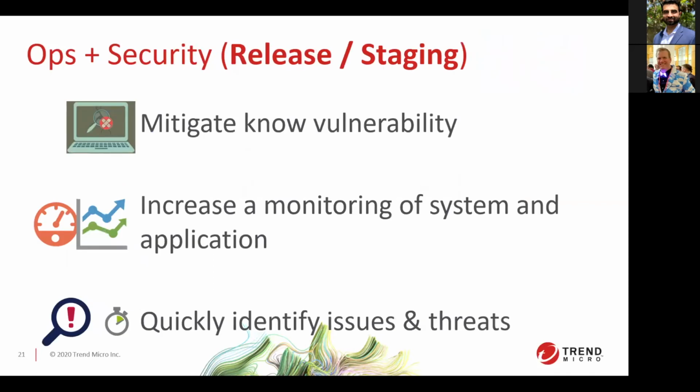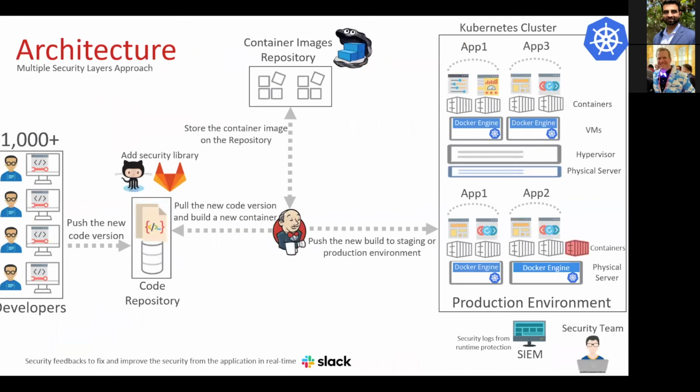So within the release staging here, as we pass the first automation tests, we now want to start looking at how we fix vulnerabilities if there is no software patch available, or how we can start looking at the monitoring of performance, or how we can quickly identify these different threats as well. So this is really where you start combining the operations and security piece and looking at specific strategies as part of this deployment cycle. So as we release or go into staging, these would certainly be things you would want to look at as well as automate within your environment.